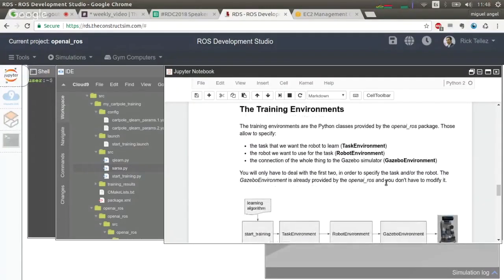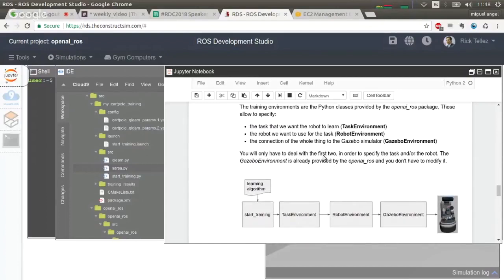And here we would like to finish by explaining the structure of the system that we have created within the OpenAI ROS package. It is the following. On one side, we have the robot that is simulated. Then we have this Gazebo environment class, which is the one that connects to the simulation and allows you to reset the robot position, to set initial positions, and to perform all the steps in the simulation that are required when you are training. This is independent of the robot. This is in general for any Gazebo simulation. Then we have the robot environment that inherits from the Gazebo environment.